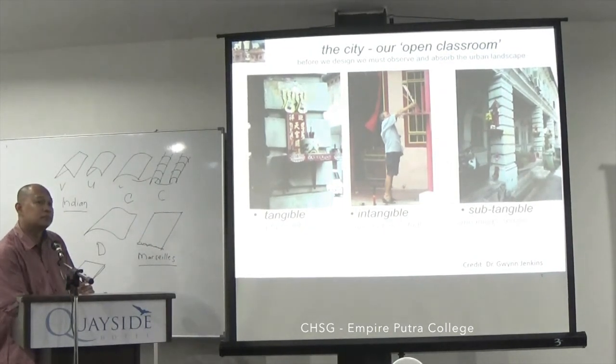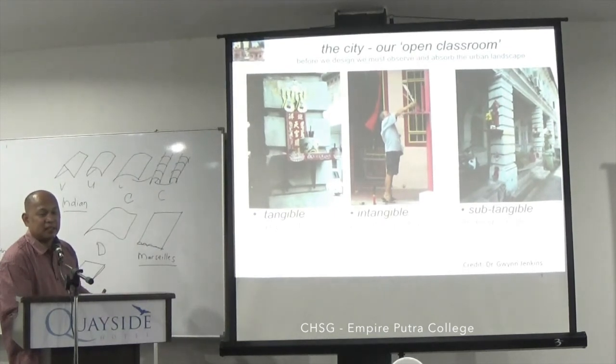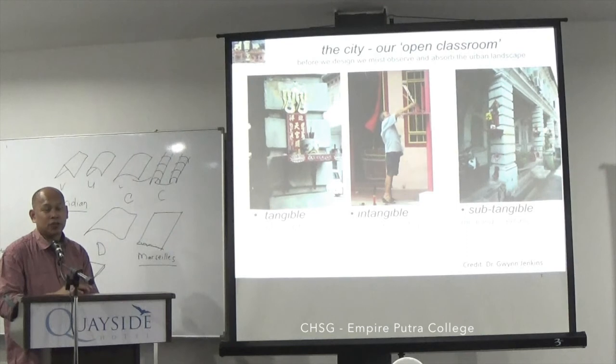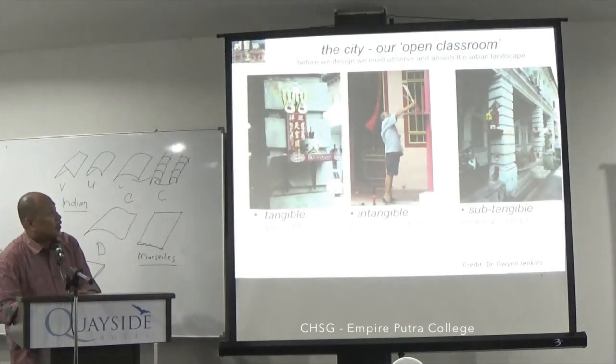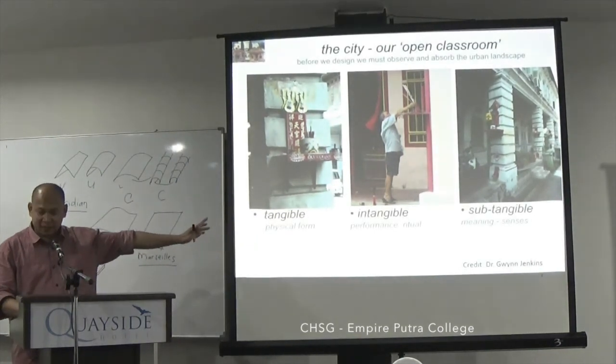At the moment, is there any sample, any example of these tiles imported from Nagoya? Will we be able to see them? If you refer to older buildings in Heeren Street, you must be able to see them. Maybe Puri Hotel, the colourful floor tile. Maybe on the floor. Refer to maybe the courtyard of Puri Hotel, the front. Okay. Puri Hotel. This one Dr. Gwyn Jenkins of Penang gave.